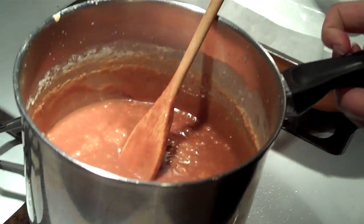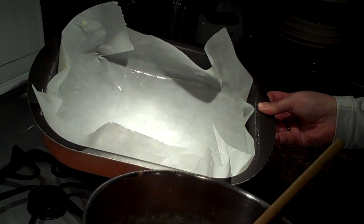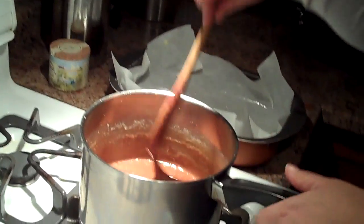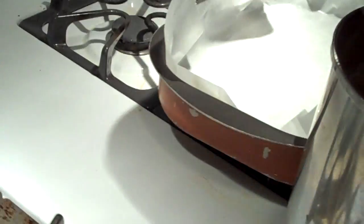I've turned off the heat and I'm going to take it off the heat. I've lined a baking pan with parchment paper and kind of lightly greased the parchment paper so that the caramel doesn't totally stick to it. I've added a teaspoon of vanilla. And we're now going to add this — this is going to be interesting because I've never done this before, so I'm not sure if this is too much caramel for this pan or what. But let's give it a go.